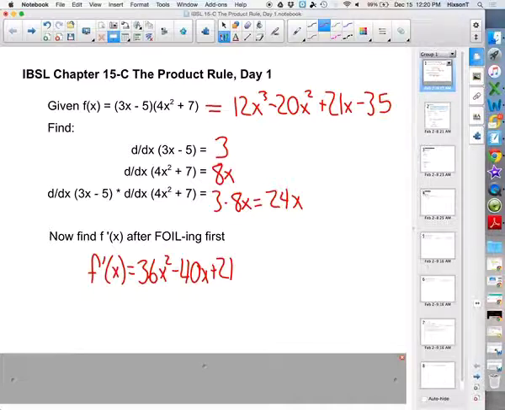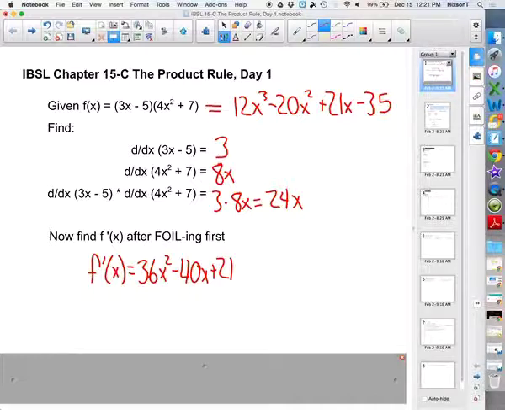If you remember the theorems we learned for limits, we had the limit of a sum was the sum of the limits, and the limit of a constant multiple is the constant times the limit. But you couldn't take the limit of a function times another function and just take the limit of each one separately and multiply those together. It didn't work that way. Well, that's why it doesn't work for derivatives either, because remember, derivatives are just big limits. So this is what brings us to the product rule.